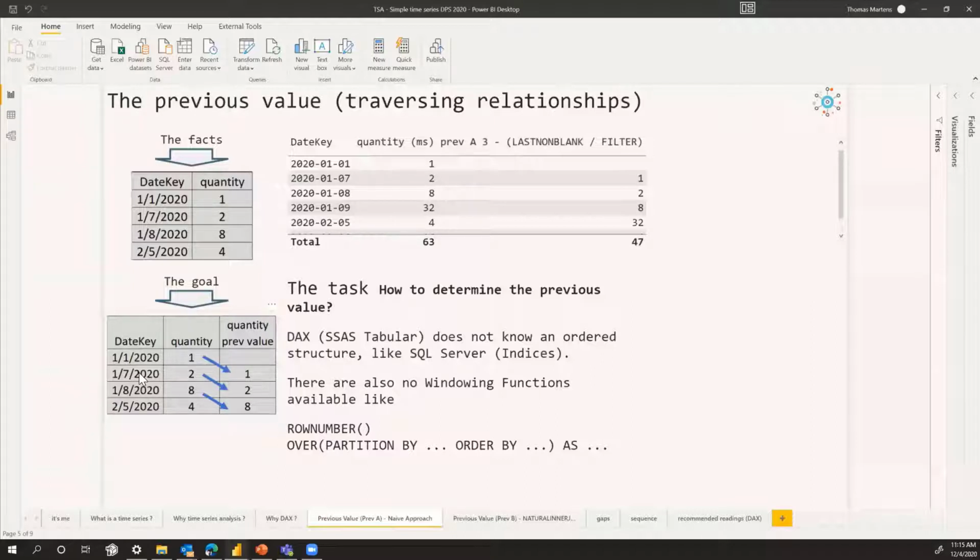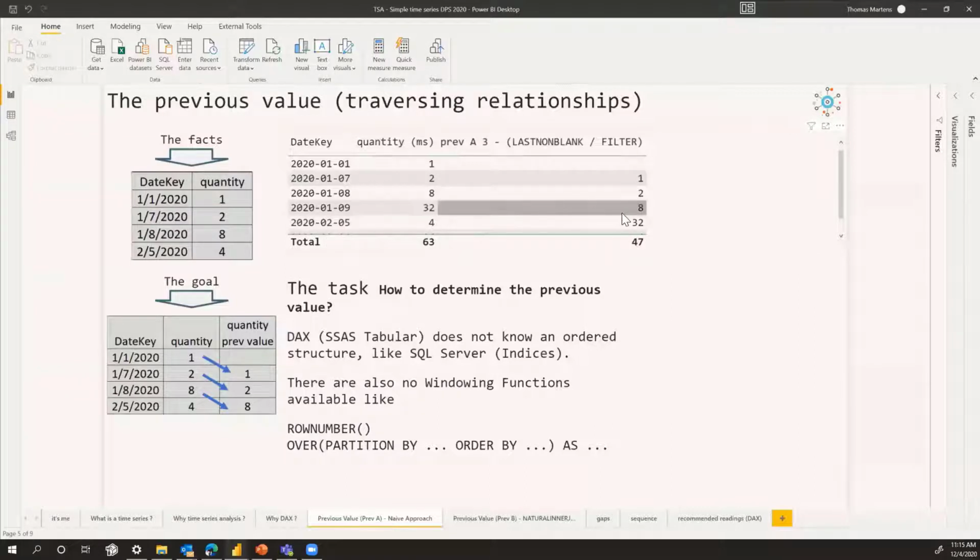The previous value of the 5th of February is the 8th of January. So what is the previous value in regards of the 7th? It's 1. And what is the previous value from the point of view of the 5th of February?